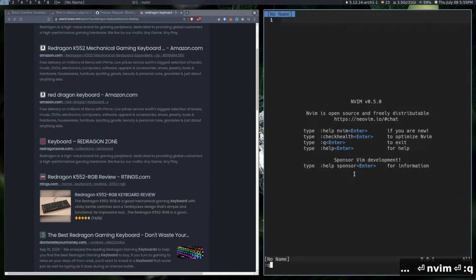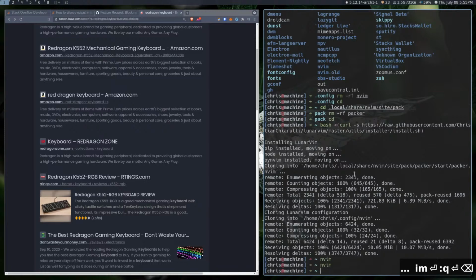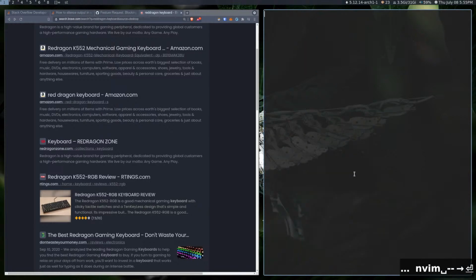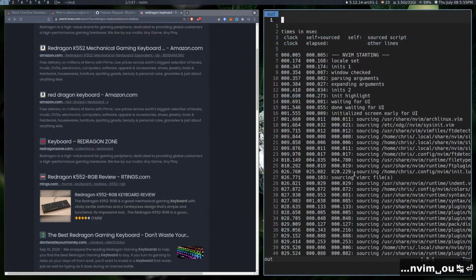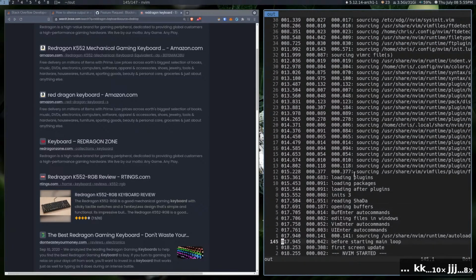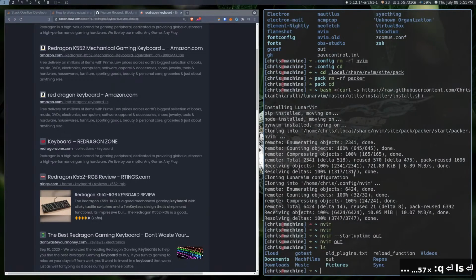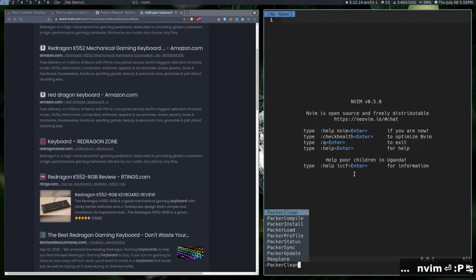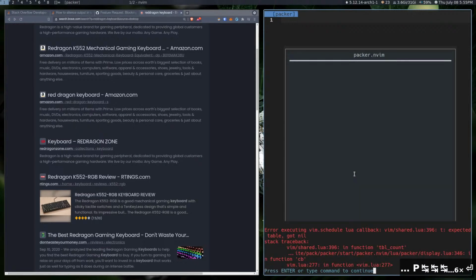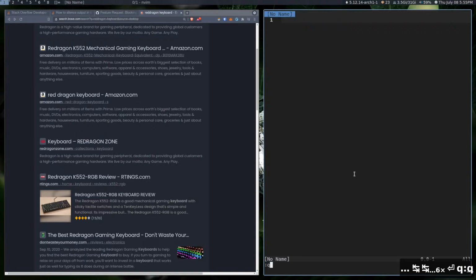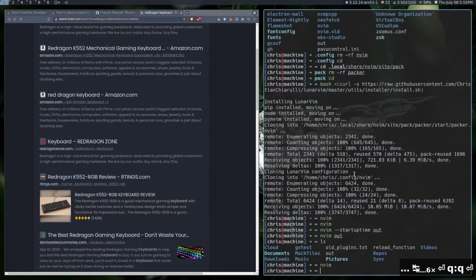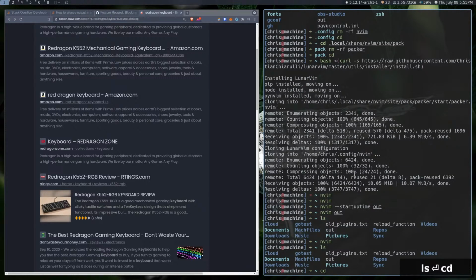It's never that fast. What's the startup time of this without any plugins? Yeah, base LunarVim without any plugins on this thing is 18 milliseconds. No plugins though, only I guess just the color scheme. I don't know what's actually loaded right now. Do I have Packer? I do have Packer, so we could do Packer status. Well, I guess nothing, literally nothing. Just throws an error. All right, so that didn't work. That's probably bothering somebody on master right now.